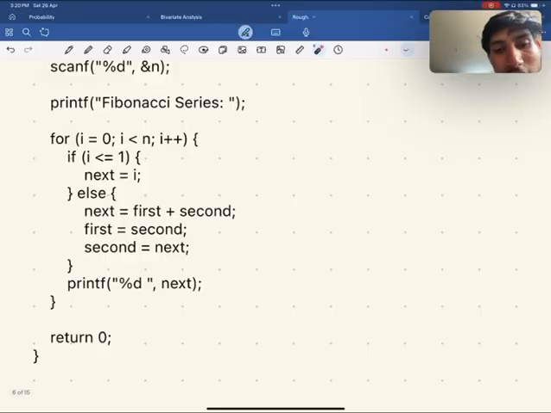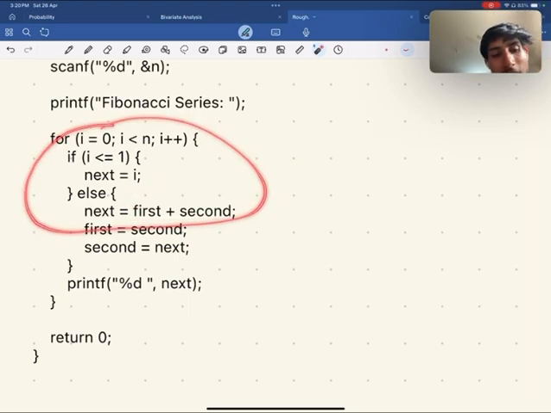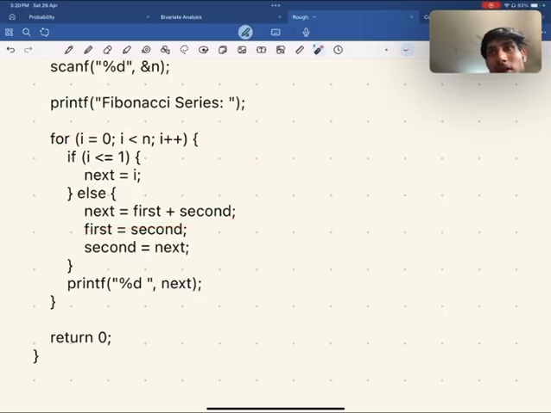The first term is 0, the second term is 1, and from the third term we go for next, that is first plus second. Then after that, we'll go for updation, that is first equals second and second equals next. Then we'll print every term.